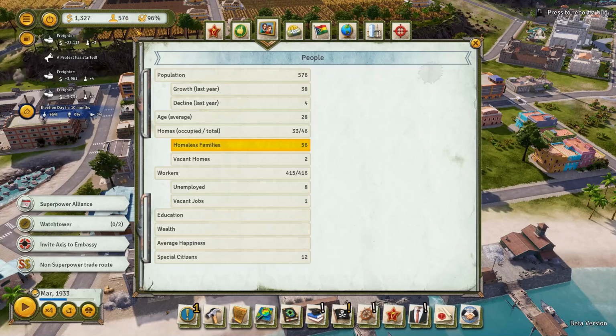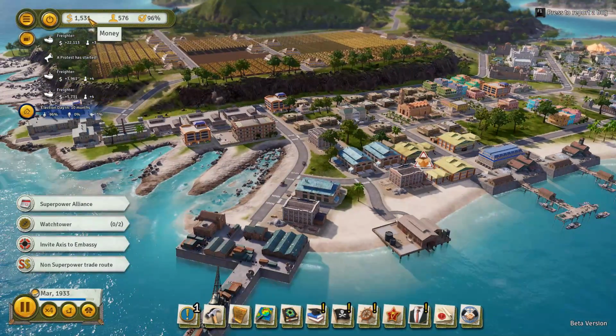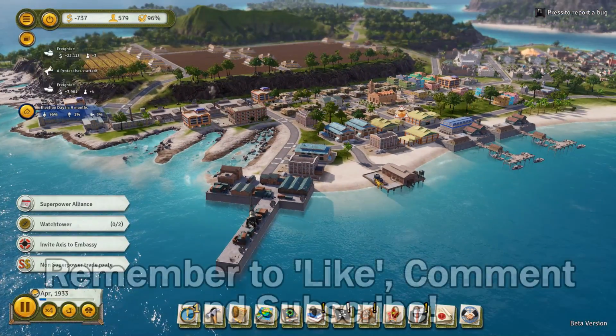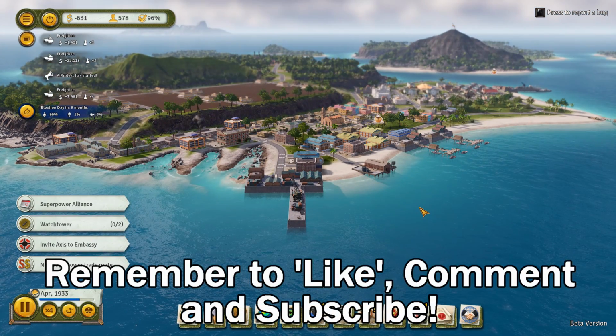Let's have a quick last look. We've still got 56 homeless, but we've got two vacant homes. We've only got eight. Oh, we've got eight unemployed people now. Yeah, as long as we can sort the cash out, we'll be okay. The question is, can we sort the cash out? That's a big question. I'll catch you for the next one, guys.